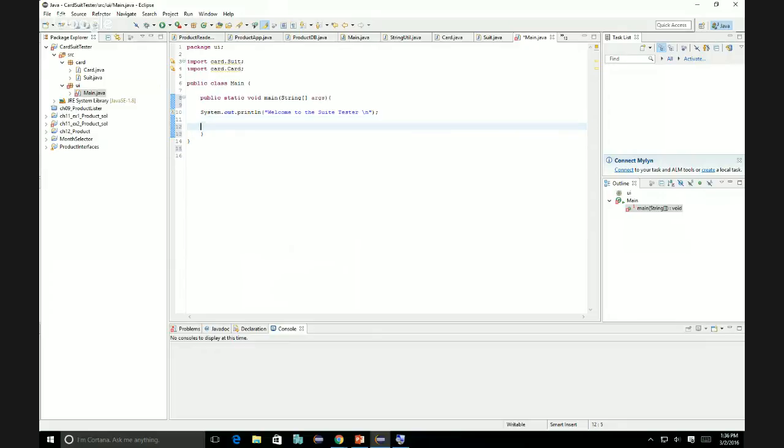Great. And now we're going to instantiate a new card. And then we're essentially going to hard code the values. And as I mentioned, this is the most simple form of the program. Eventually, usually instead of hard coding those values, you would get them from the user or just get them from somewhere else. But for now, we just hard code them.